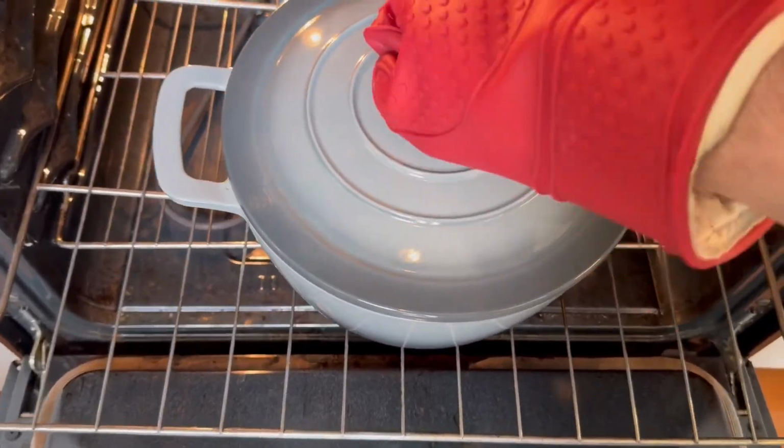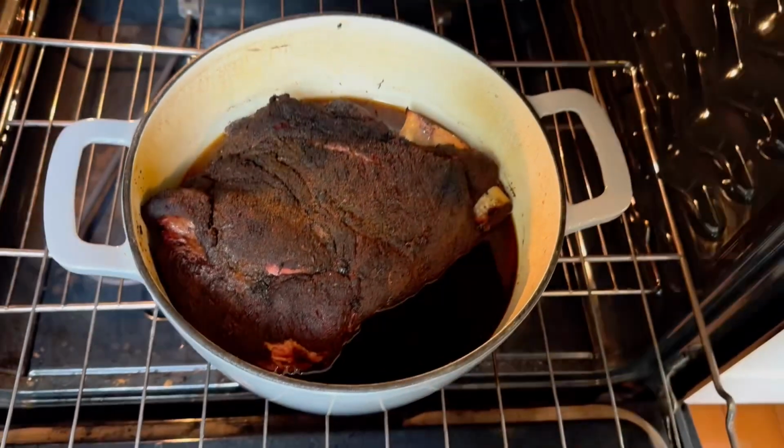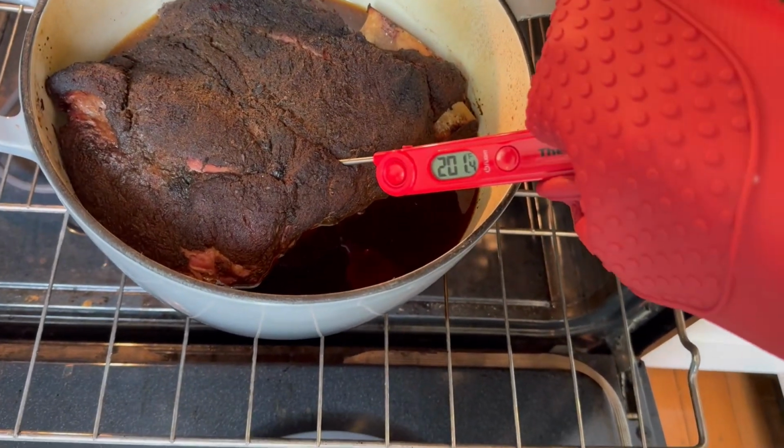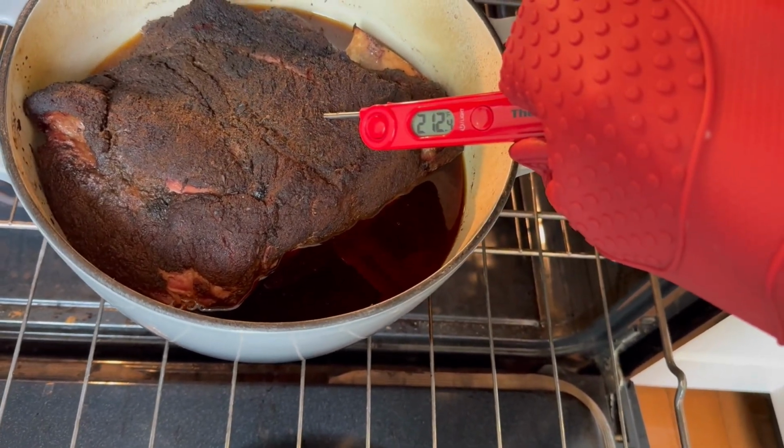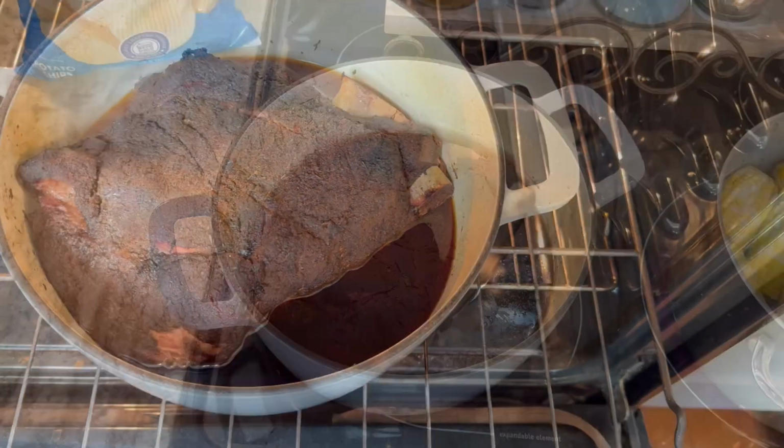8 hours later. 8 hours, 265. Let's see where we're at. Never opened it, never checked on it. 212. 212. It's good. We're ready to go.